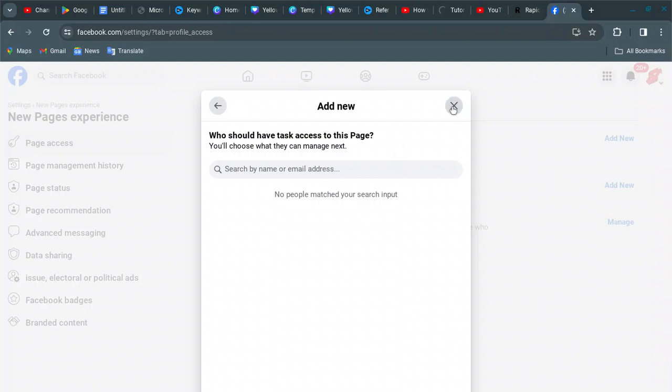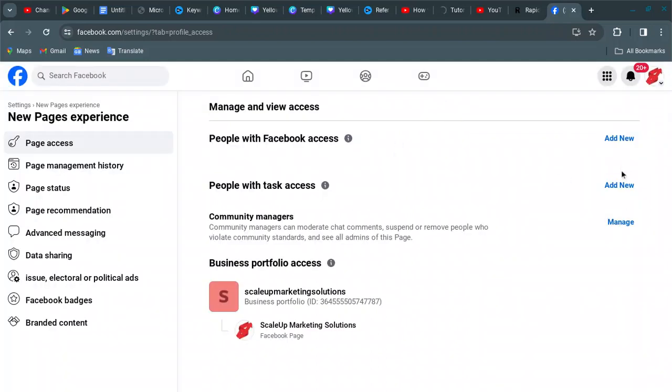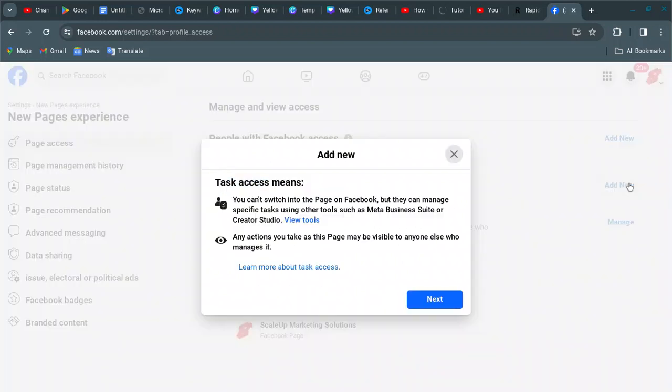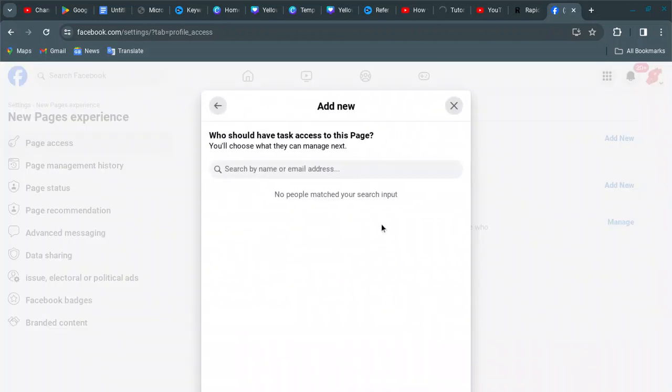And if you want to provide task access to somebody, or say you don't have that person in your Facebook list, you can just go for People with task access, click there, Add New, go here, just type the email ID. Okay, let me write mine.